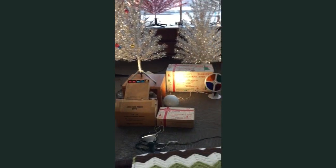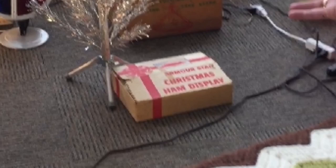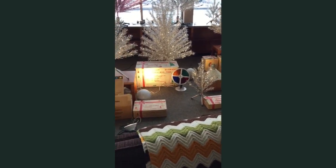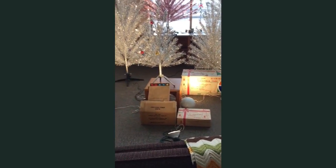This Armor Star tree is a ham display tree — you got a promotional tree with your ham. Aluminum Specialty also had a deal with Noma. You'll occasionally find aluminum trees that say Noma on the box, but the box — other than the Noma brand name — is identical to an Evergleam box. The tree is an Evergleam: made by Aluminum Specialty, sent to Noma for their branding, and sold by them.